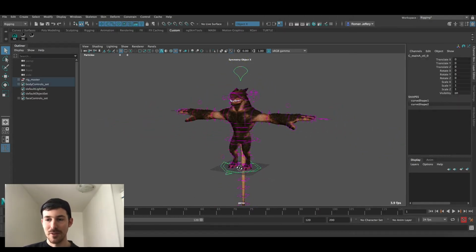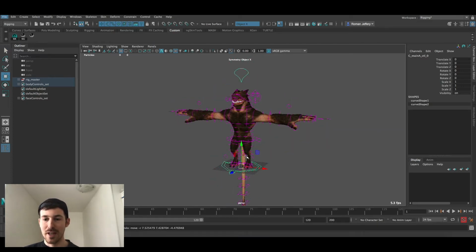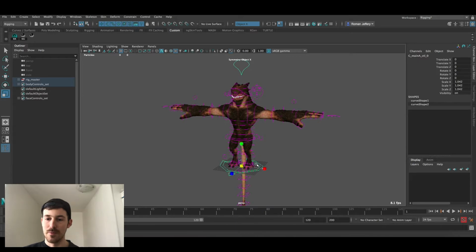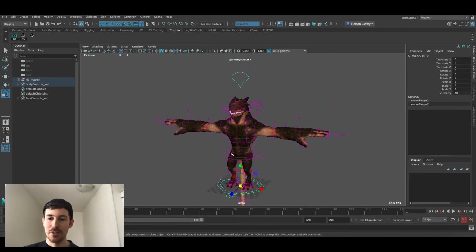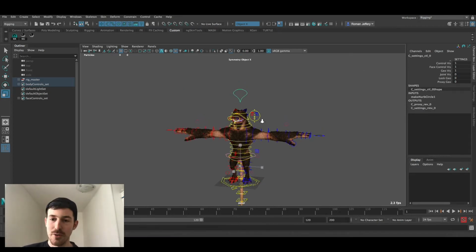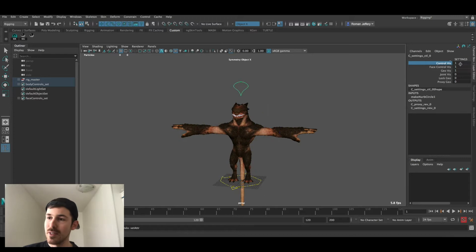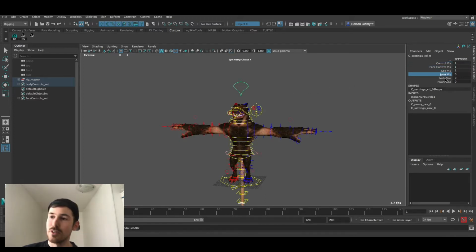And first of all, this is the main control here. Moves the whole rig, and the main control is scalable. And then on top of that, we've got this main control up here called the settings control. And that controls all different types of stuff, like the control viz, the face viz, geo viz, lock the geo. And then there's an attribute called proxy geo.